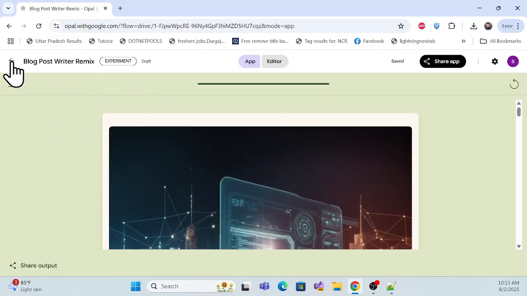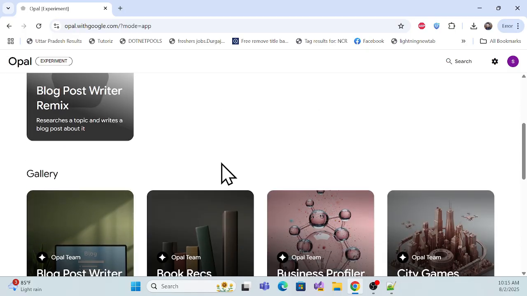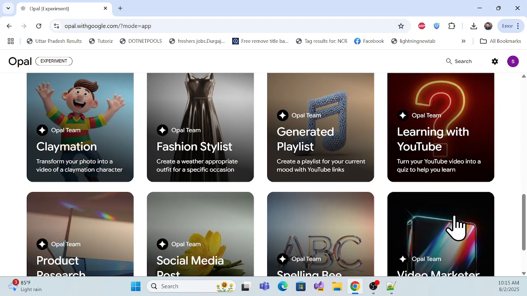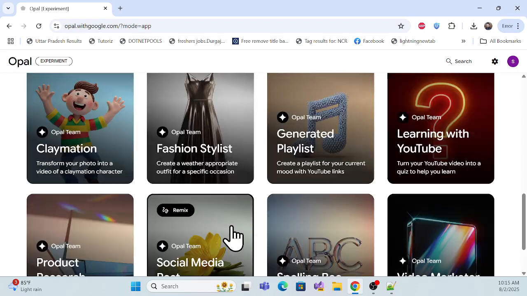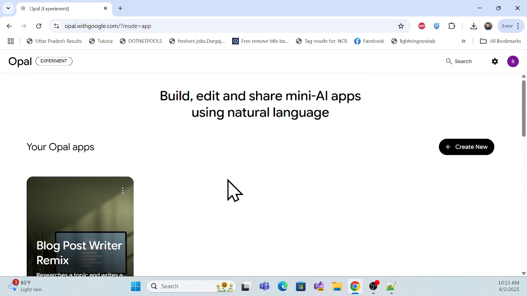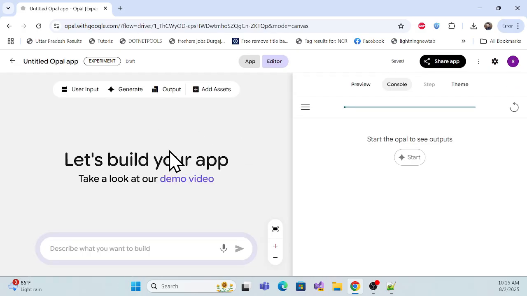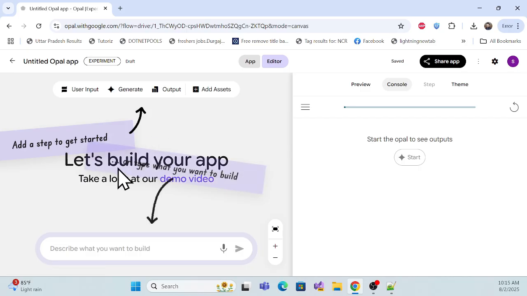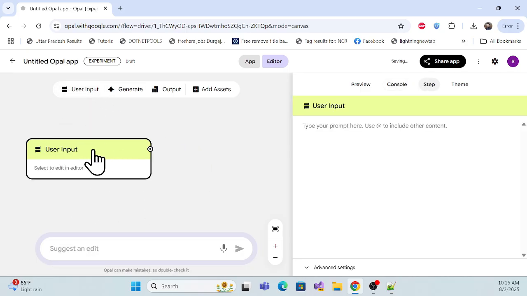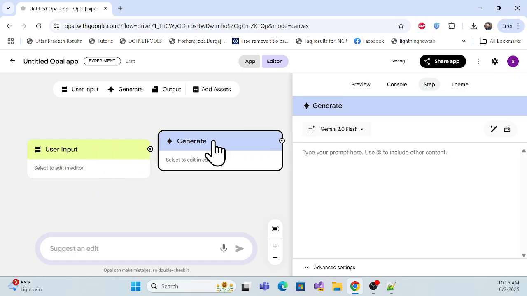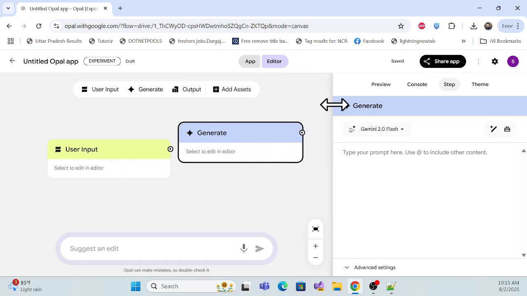And if you go back there, there are a couple of examples over here, so you can just use them and create. And also if you want to create your own, you can just create new over here. And here, see there's a live demo, so if you want, you can check the live demo. Or suppose you use that user input and generate, you can generate it over here, right?